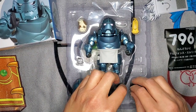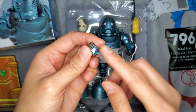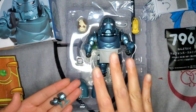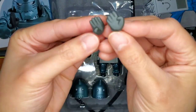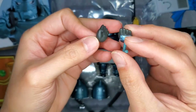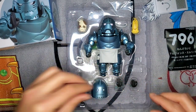There are two hands here, so this is really interesting because on all my other Nendoroids, I haven't seen these little pegs that block the hole when they're not in use. So I wonder if that's something they're going to be doing more of, or if they just did it because this is such a larger version of a Nendoroid. You got these little karate chop hands, that's kind of his fighting pose there, Alphonse, which is really cool. So definitely a nice little touch there, but not so much for other accessories.